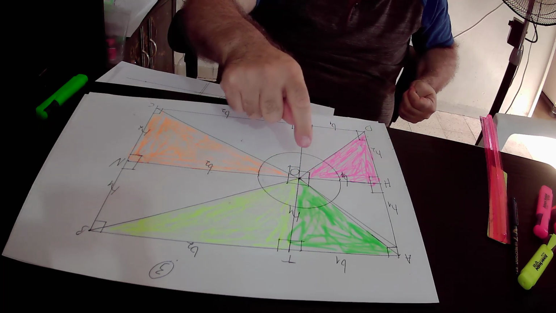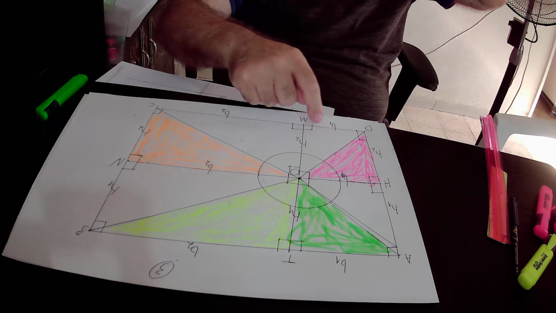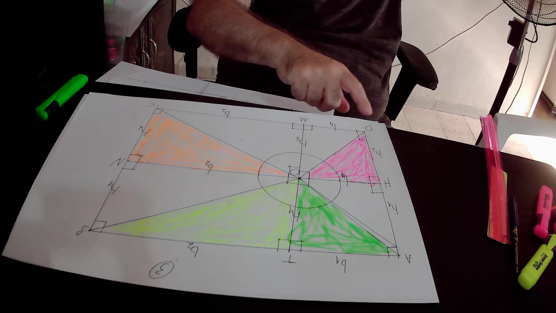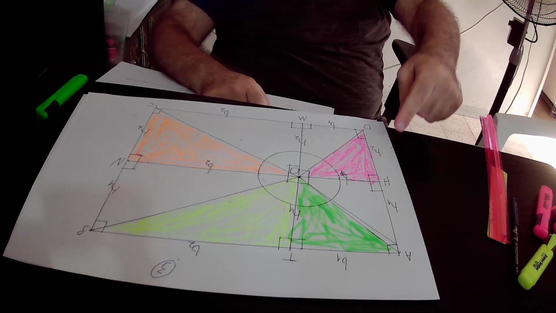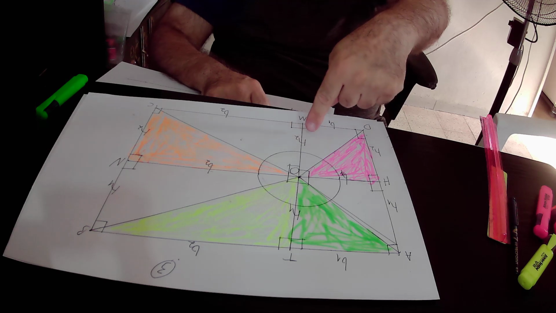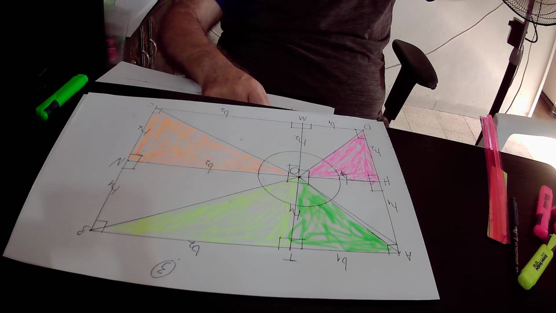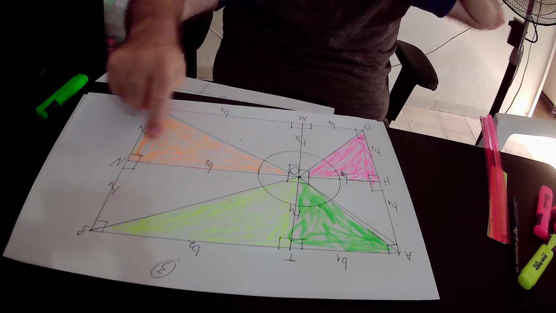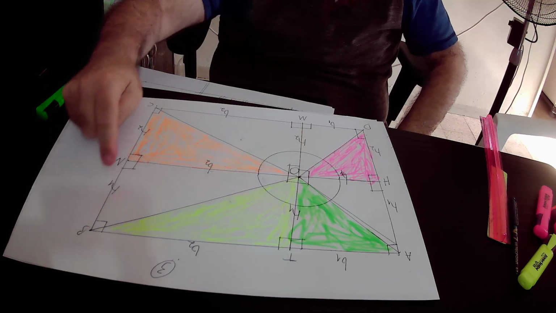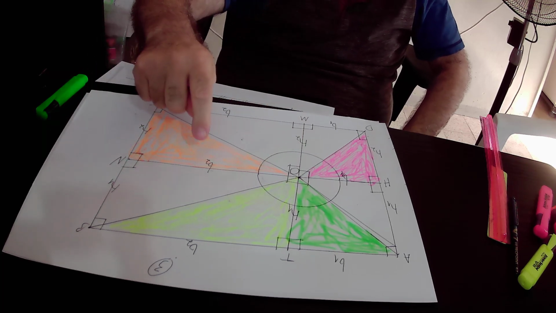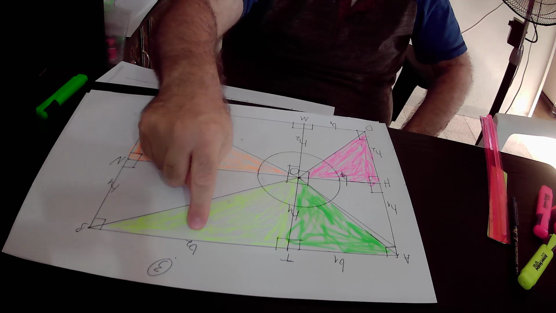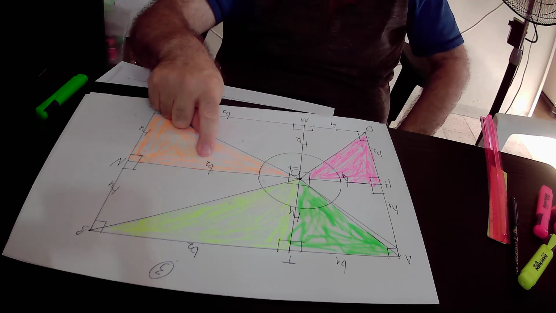In rectangle HODM, we know that HO equals DM, but HO also equals B1, therefore DM must also equal B1. Likewise, HD must equal OM, but HD equals H2, therefore OM must also equal H2. Likewise, in rectangle TBON, TO must equal BN, but TO equals H1, therefore BN must also equal H1. In rectangle TBON, TB must equal ON, but TB equals B2, therefore ON must also equal B2.